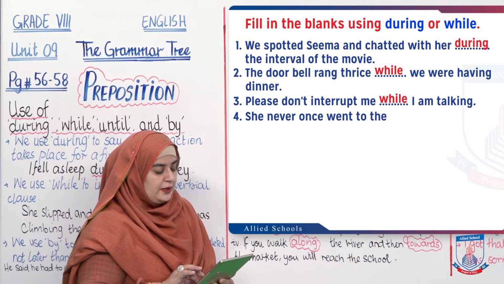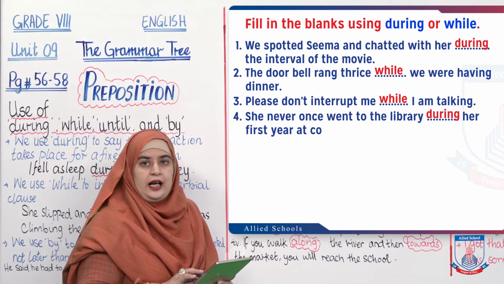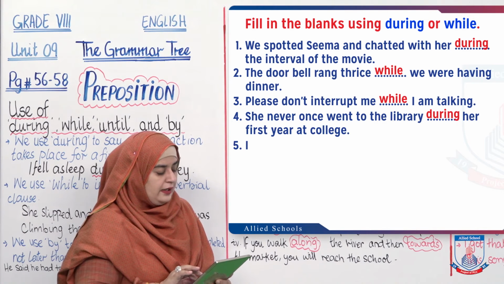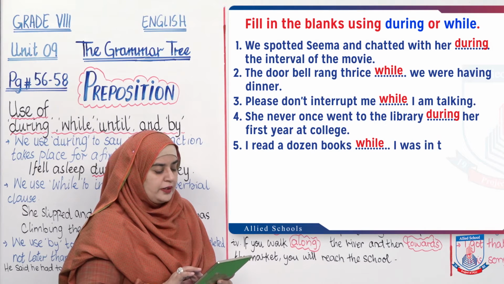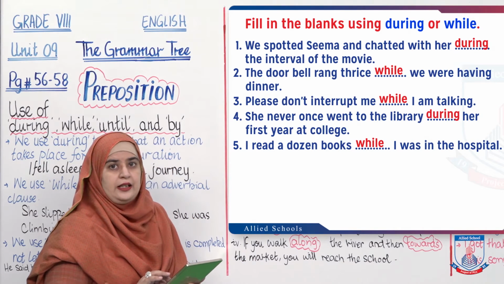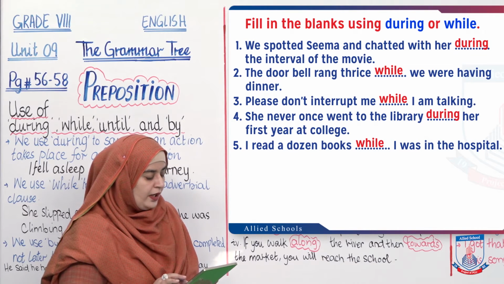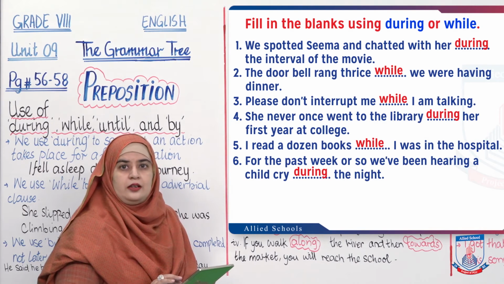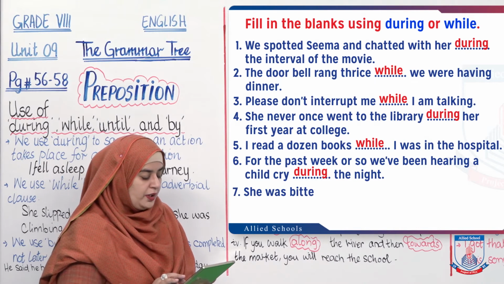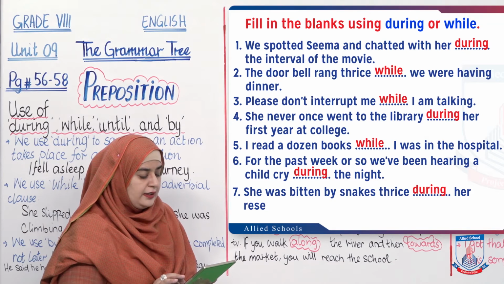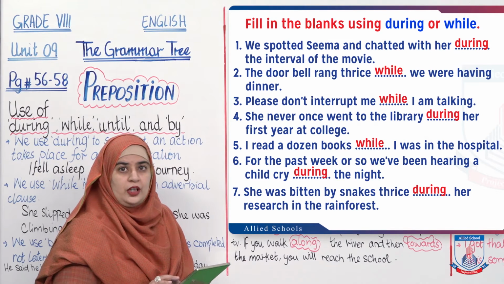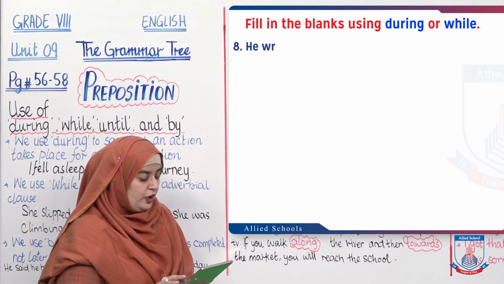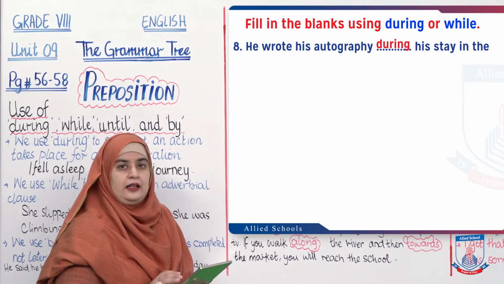She never once went to the library during her first year at the college. Throughout the entire year, she did not go to the library. I read a dozen books while I was in the hospital. So he was hospitalized and he had read a dozen books. For the past week or so, we have been hearing a child cry during the night. Spooky. She was bitten by a snake thrice during her research in the rainforest. OMG, how brave she is that she is least bothered by the snake bite. He wrote his autobiography during his stay in the prison.